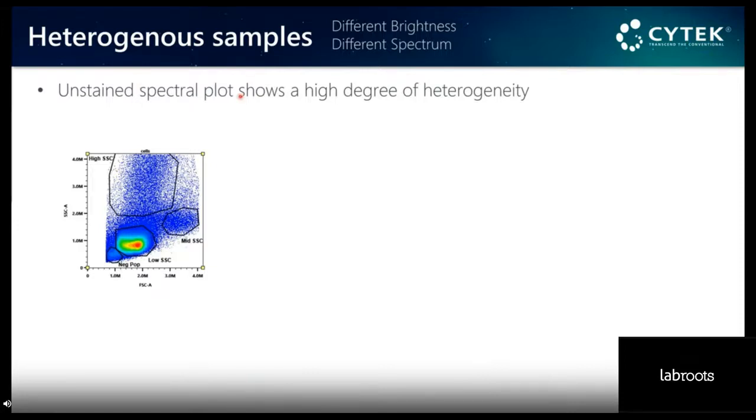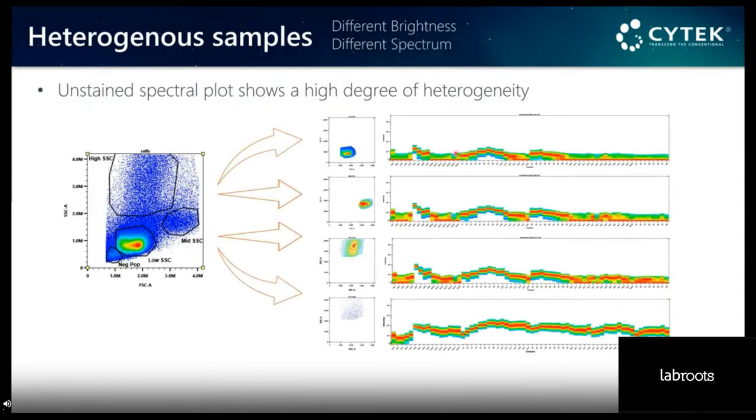So how do I know I have a high degree of heterogeneity in my sample? Well, let's start with the scatter plot. From here, I know I have 1, 2, 3 populations, and I can look at their signature profiles. I was able to separate up to 4 populations. If we look at the low scatter, mid, and part of that high scatter, and if we look at the signatures, they look similar. They go up on UV, up on violets, in a similar pattern. But there were some events in that high scatter that are very different.